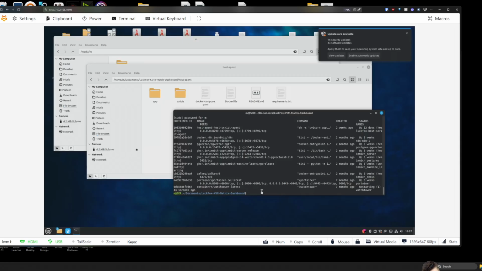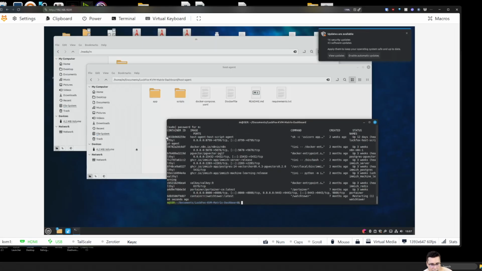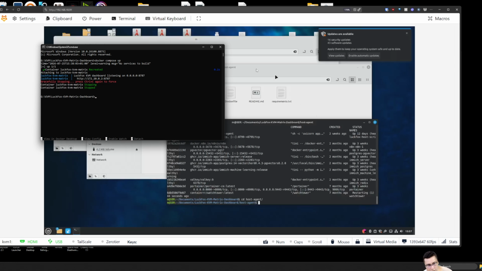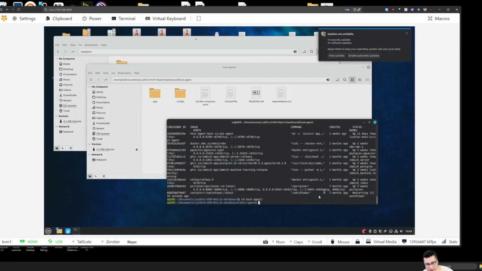Okay, so that's okay. That's running okay. The one thing that we need to do right now is to see if there's any cache. So let's just go to host agent, right? And the same command as before, as we executed in here. Okay, so that command was docker compose up --build --force.